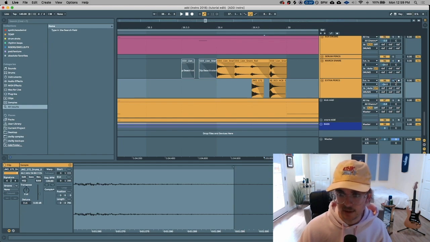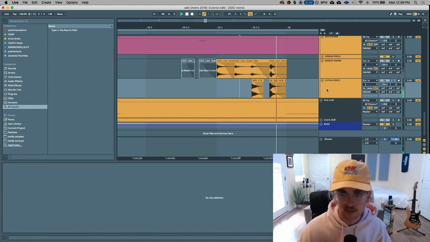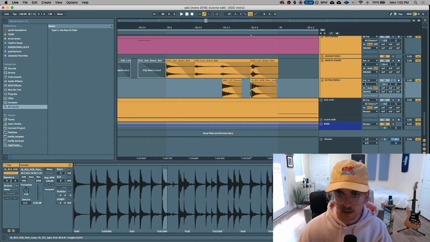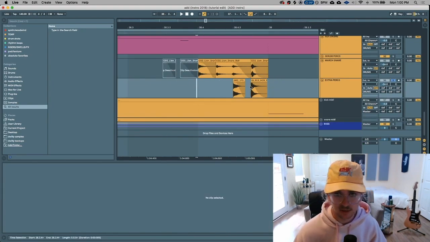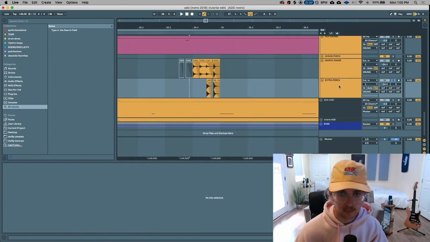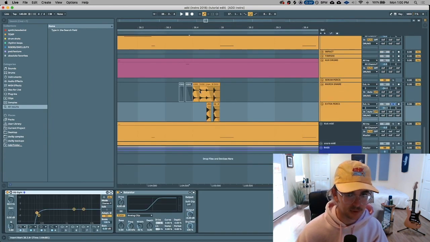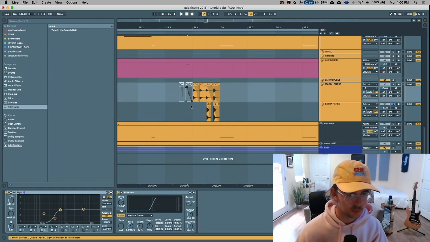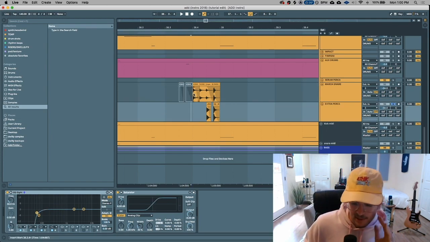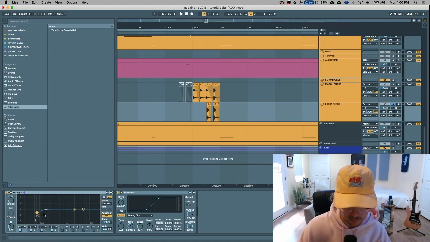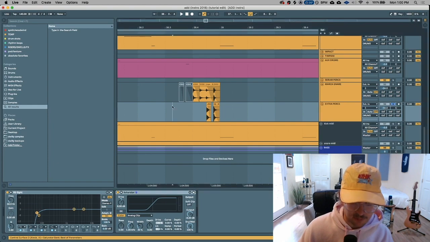Then there's this other thing down here. What is this? Cool, yeah. Honestly, I just found some random stuff in my sample folder and dragged it in, and then made sure they were all short. And I'm filtering out all the lows. Pretty much every audio in this song, if it doesn't have to do with bass, I'm high passing it. Saturation on top for a little crunch.